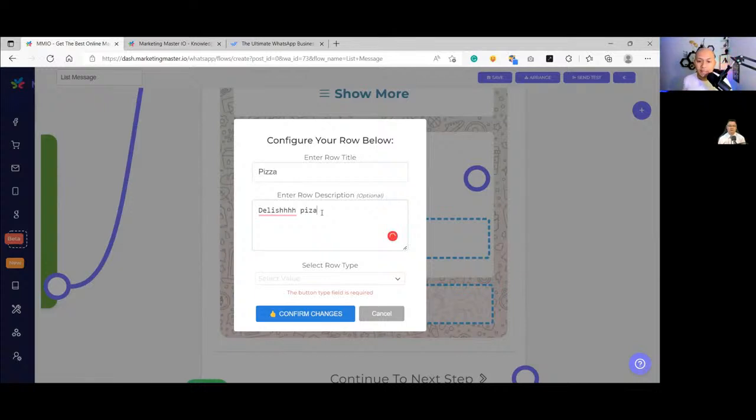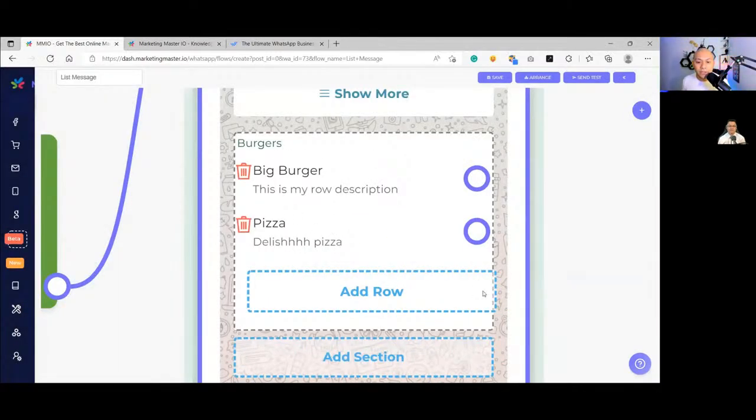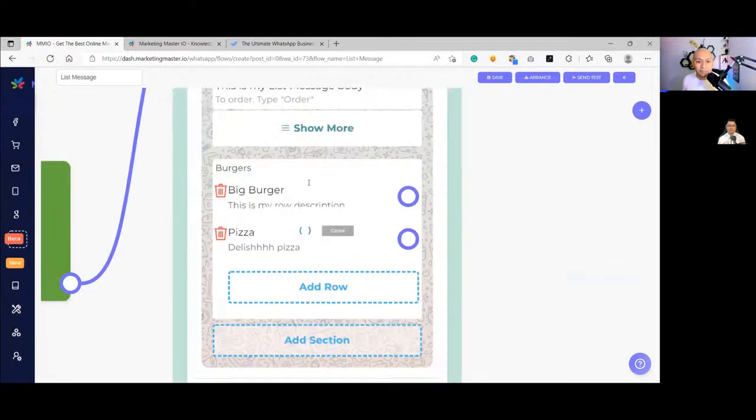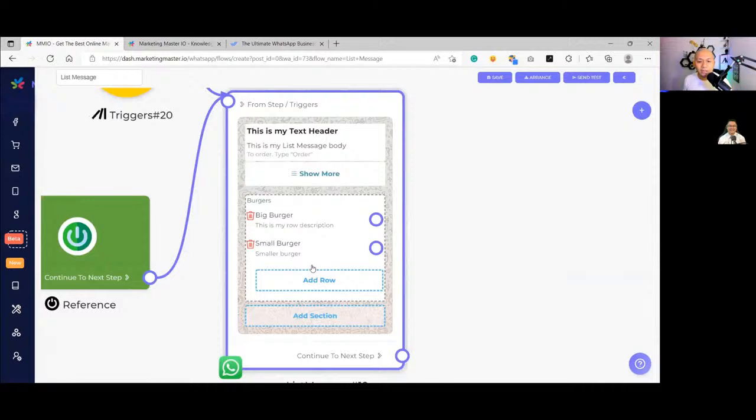Okay. So this is a menu of burgers, so it should not be pizza. Small burger. Let's say smaller burger. Just describe your product in there.